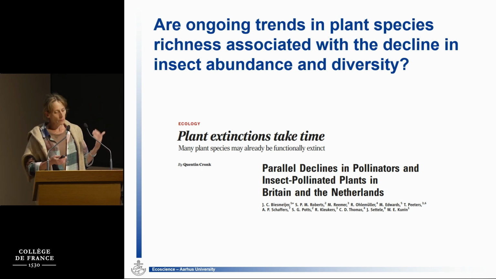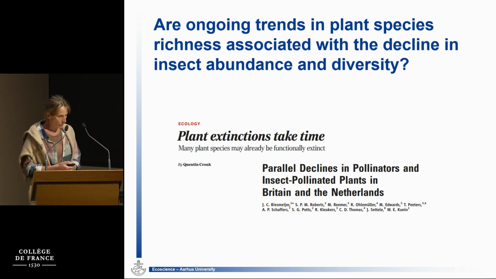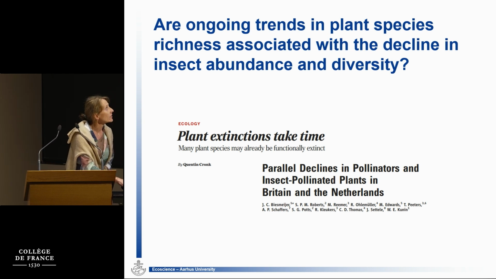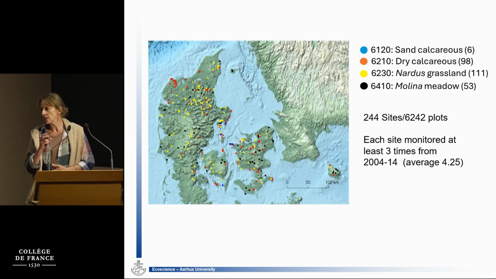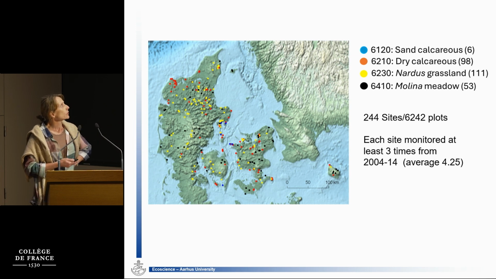But it was actually not really possible to know whether this change was an ongoing change, or a change that had already happened and now reached a new status quo. So now with more temporal, long-term data schemes coming, it's possible to try and see if this trend is an ongoing one or whether it's a change that has already happened. So we wanted to look at the NOVANA data for that purpose.